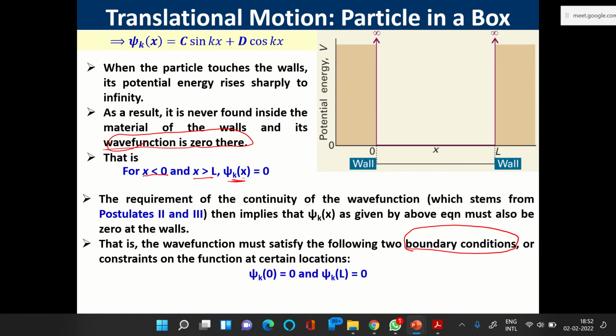So you put it like this: psi k becomes 0 when, within the bracket, it is the value of x that we have put in. It is the value of x that is 0, and the value of x that is equal to L. So I should put the arrow like this. It is the value of x that we have indicated, and for x equal to 0, the function goes to 0. For x going to L, capital L, the function goes to 0.